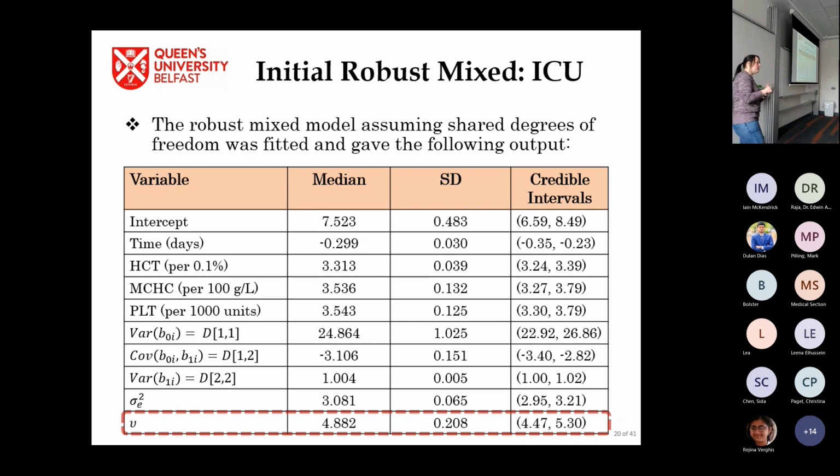So our new degrees of freedom, remember, if it's low, that's increasing the tails of the distribution, meaning heavier tails. So what is it suggesting? That there are outliers present, and it is accommodating those outliers. If it goes above 30, then we just revert back to normality. In this case, based on this simpler model, we're finding the new degrees of freedom is approximately 4.9. So it is suggesting that there are outliers present, which again agrees with what we saw in the QQ plots anyway. We are trying to take that into account, and we can see the credible intervals don't overlap 30, so it is definitely needed within this analysis.